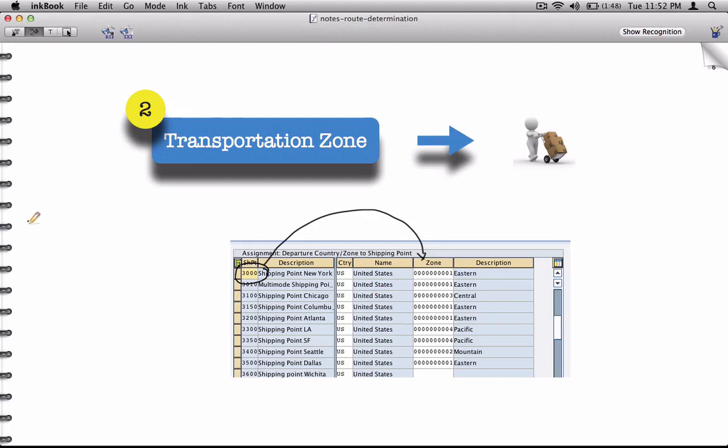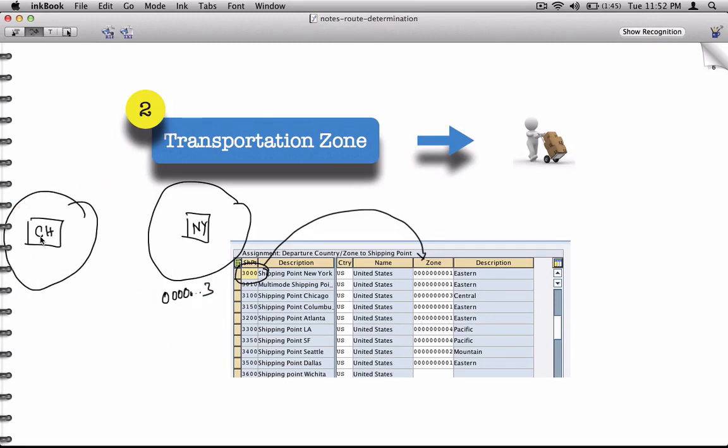Again, if you take that Chicago, New York example, if your plant is in Chicago and your customer ship to is in New York, this customer will belong to a transportation zone, let's say 0000003, which is eastern zone, northeastern zone, whatever, and then the plant will belong to a particular transportation zone, and you are going to manually set it in configuration.